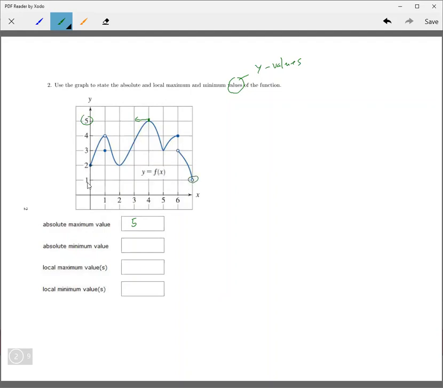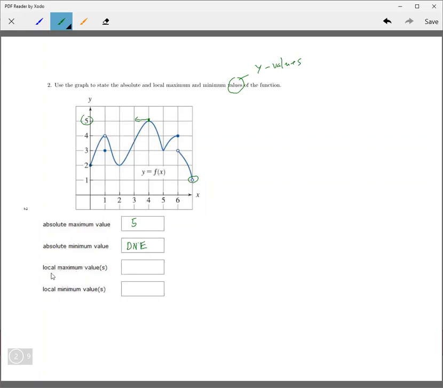Here, this part is lower than anything, but it doesn't actually attain the 1. Okay, and so this is kind of an interesting situation. There's an open circle here, meaning that the function is not 1 right here. And if you want to go greater than 1, that's not going to be the absolute minimum either. Anything greater than 1 is not going to be the absolute minimum, because you can always find something in between that number and 1 that's on the graph right here. So that means the absolute minimum value does not exist. Okay, so write DNE for does not exist.